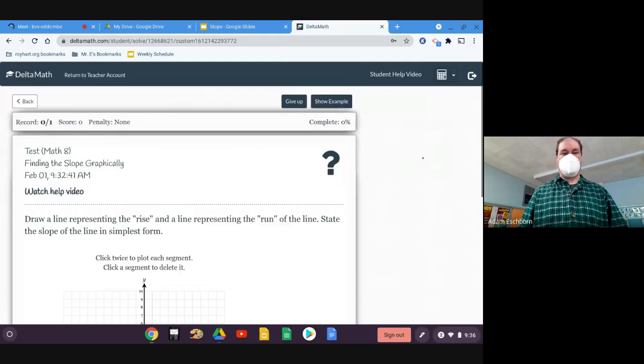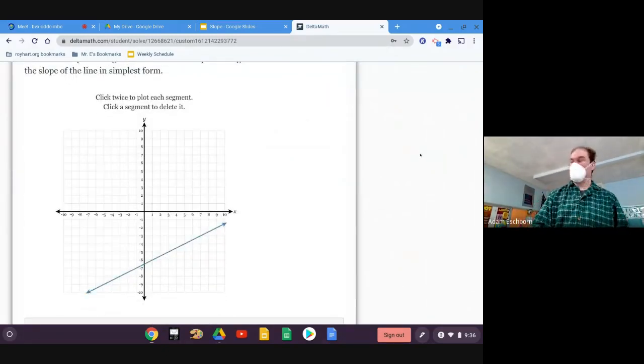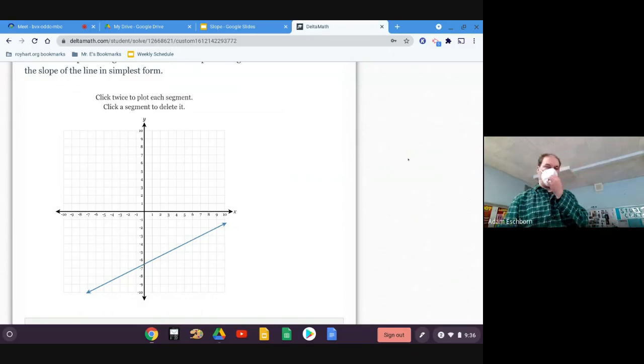So today's lesson, you're going to be given a question like this, and it's going to ask you to find the slope. How do you find the slope? You need to build not the whole staircase, just one step. This is the same question on your screen as mine, so if you haven't started the assignment yet, you could do the same exact question with me. You just need to build one step. So find a point that's nice and easy to read. I'm going to use that one right there. And click.